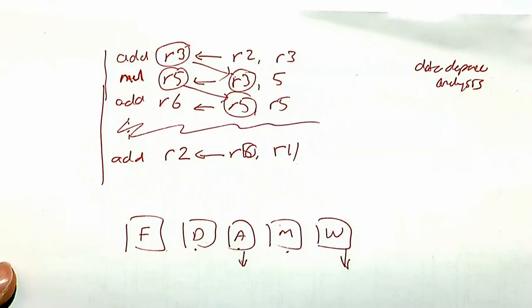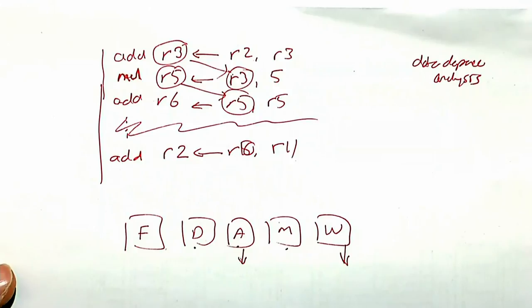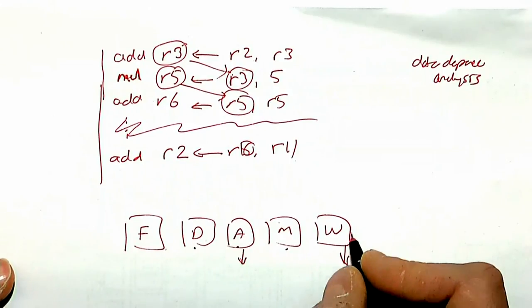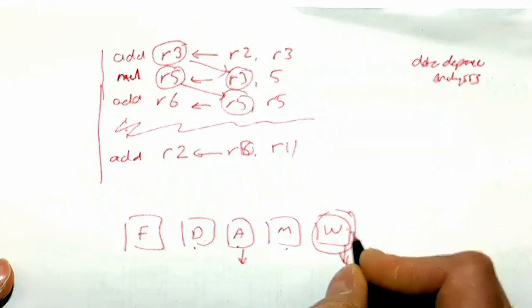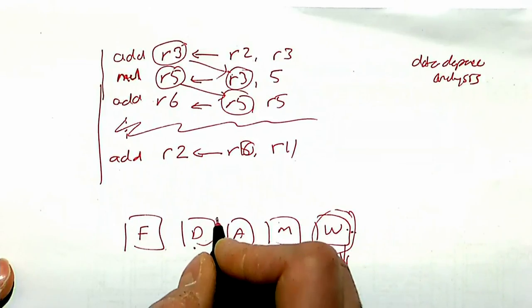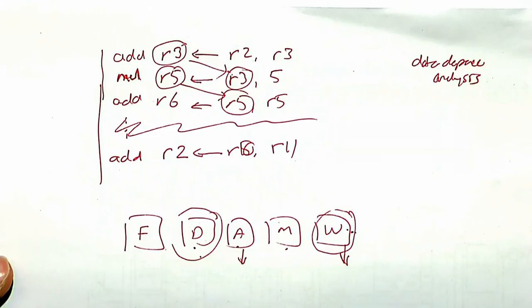Right? The compiler can know that if it knows the structure of the machine, and how the machine operates. Basically, the assumption is that the data is written into the register file at the write back stage, and the data can be read from the register file at the decode stage. So you need a distance of 3 instructions between dependent instructions.